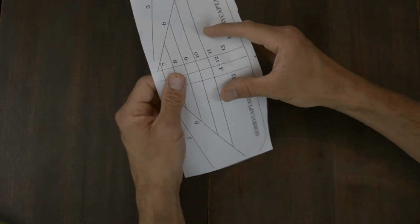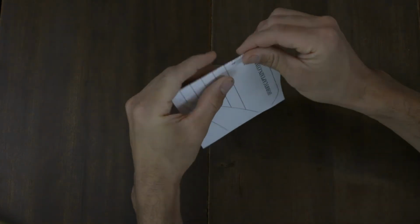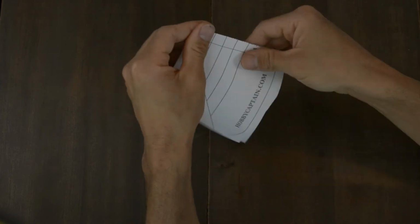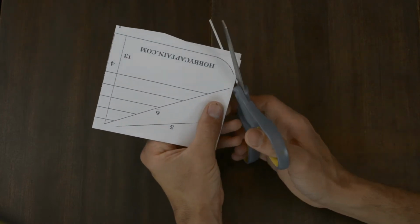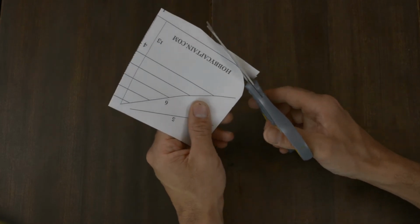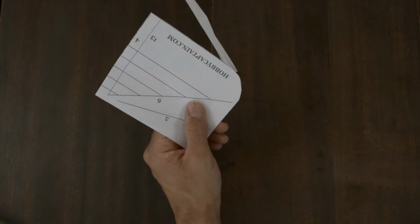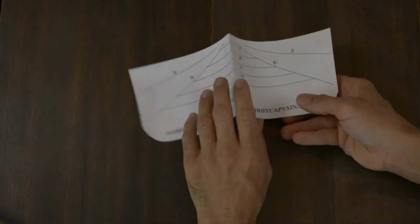I'm going to go ahead and fold it in half first again, just like the other ones. Fold it right on the line. And here I'm going to try to line up the edges too, make sure we're really centered up well. And we're just going to follow the outside line here and cut along that. So there we go. All parts cut out.